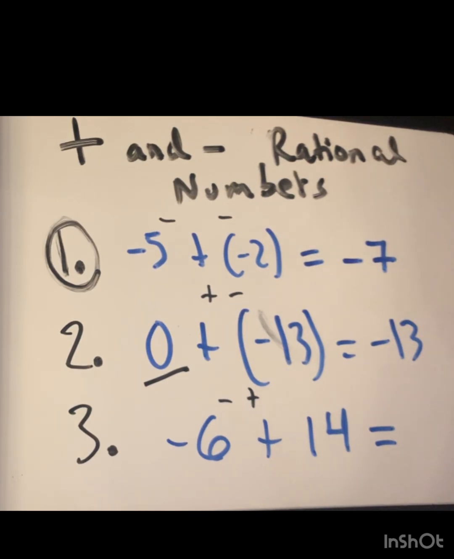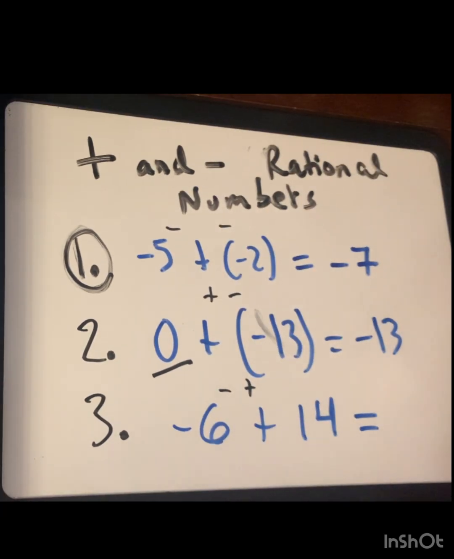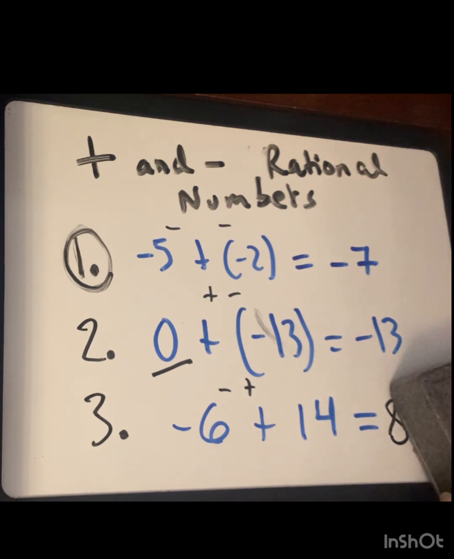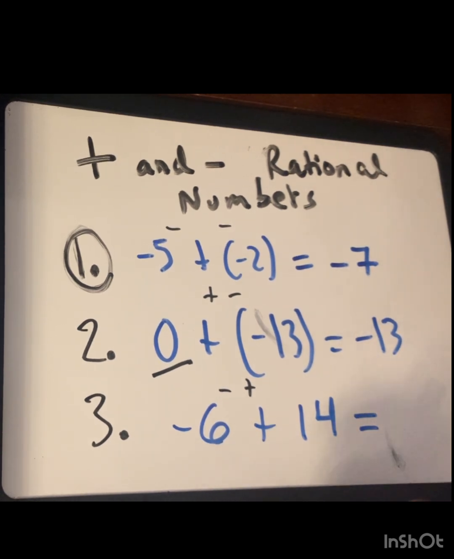Now, what you guys have to see is what is the bigger number. If the bigger number is negative, it's always going to be negative. But if the bigger number is positive, it's going to be positive. What you have to do is subtract 6 because it's negative. So 14 plus -6 would be 8. So, +8. Oh, wrong marker. I always get confused. But yeah, that would be basically it.